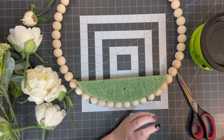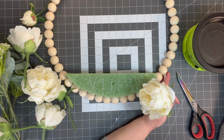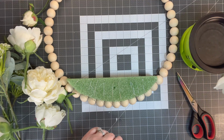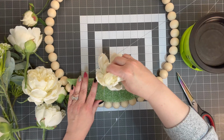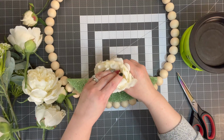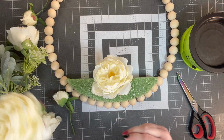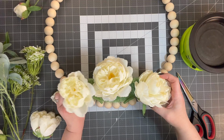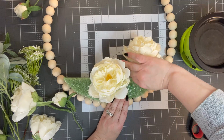You need to be really careful because this pot is really, really hot. So I'm going to gently move it over in the screen here. I'm just going to dip the ends with my Sure Bonder, and then put that flower here. Once you put it in, you can do whatever you want. I'm going to do 2 at this angle. There we go. Just work it in there.